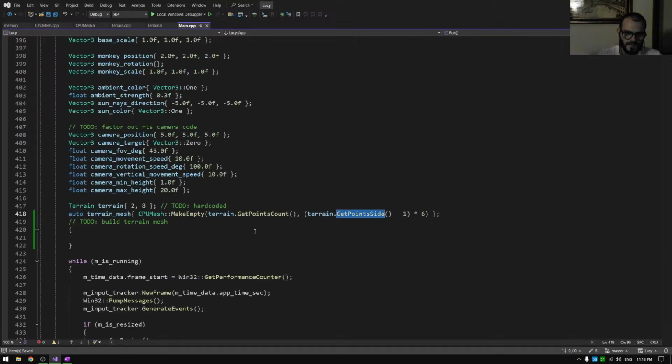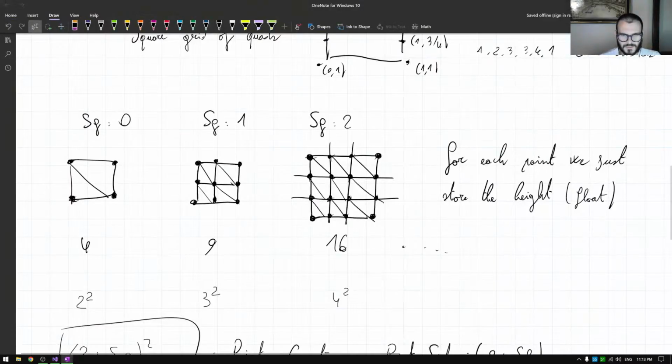Okay, fantastic. So this is get points per side minus 1. This is the number of quads.